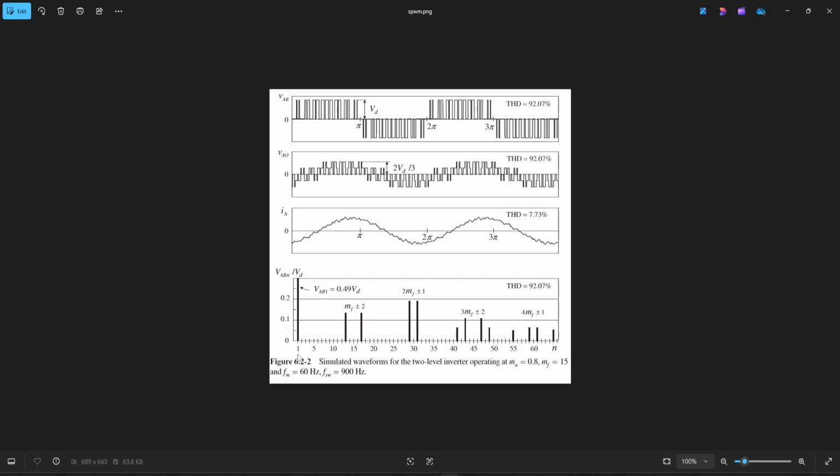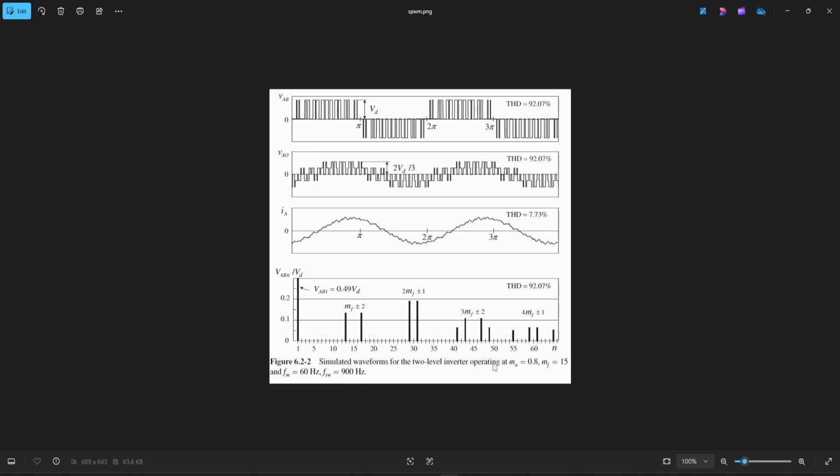If you notice carefully, the horizontal axis is representing the order of harmonic. So in this case, even though it is simulated for 60 Hertz frequency, it doesn't really matter. We will also see it for our 50 Hertz frequency, and the order of harmonics will be plotted. And if you notice carefully, the fundamental component is 0.49 times the DC voltage level.